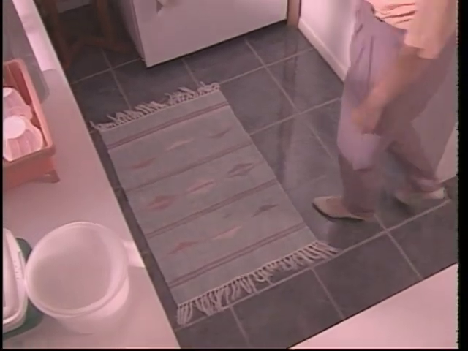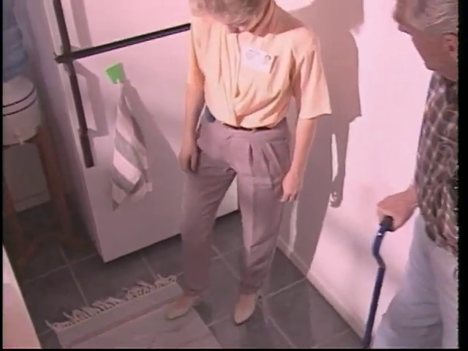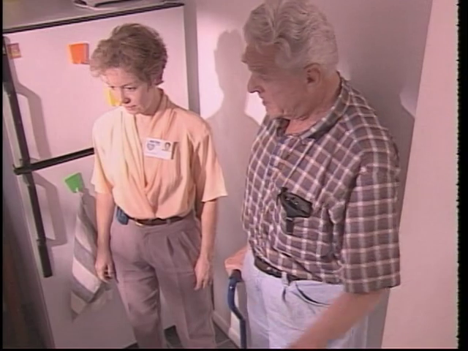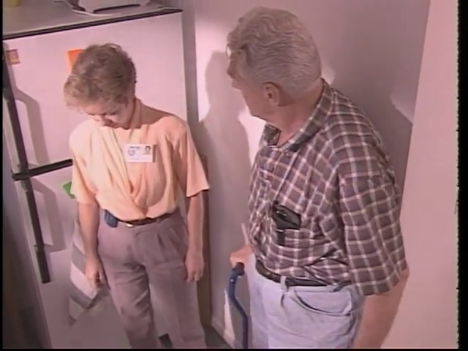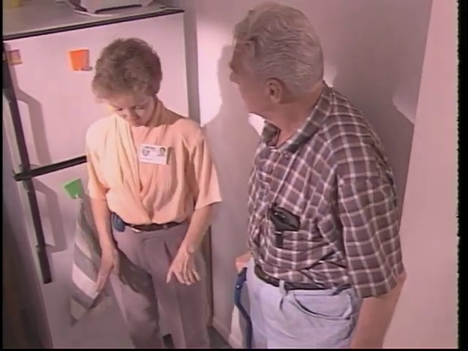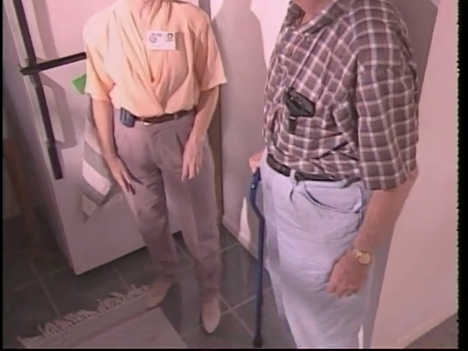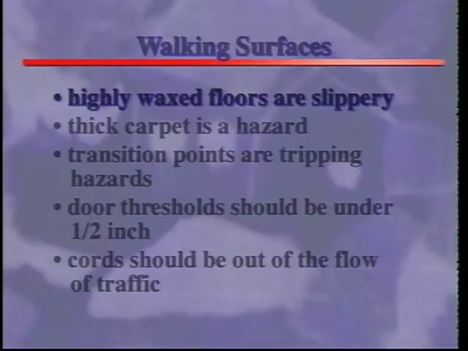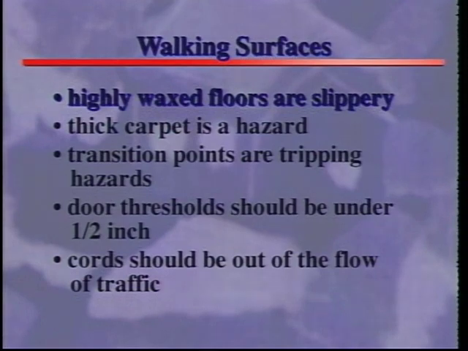You know, throw rugs can be dangerous. You could trip on your cane or slip on them. But I like it here, and it keeps the floor clean. Yeah, well, if you keep it, it's important to secure it to keep it from slipping. How about double stick tape? Okay. All right.